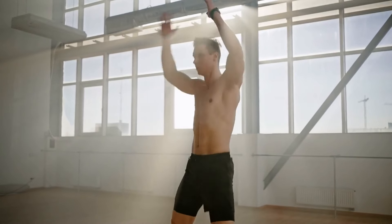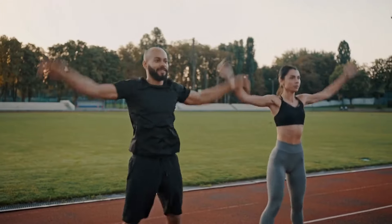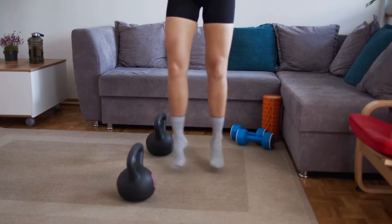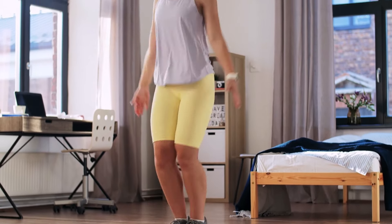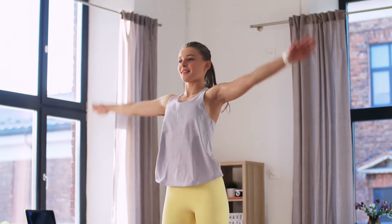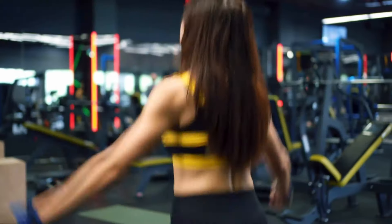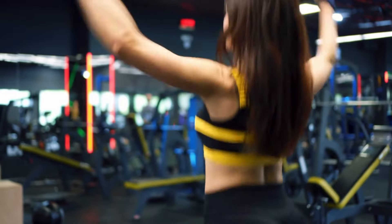Unlike running, for example, the knees in this exercise don't experience heavy load. Jumping jacks are effective for warming up both the upper and lower body. Thanks to them, the heart rate increases, the body warms up, and the muscles and joints of the limbs prepare for upcoming serious load. Jumping jacks help develop endurance, which allows you to withstand longer and more intense loads. Blood circulation increases and blood vessels and the heart become more resilient. Jumping jack is an effective cardio workout that can burn a lot of calories — up to 100 kilocalories in 10 minutes.